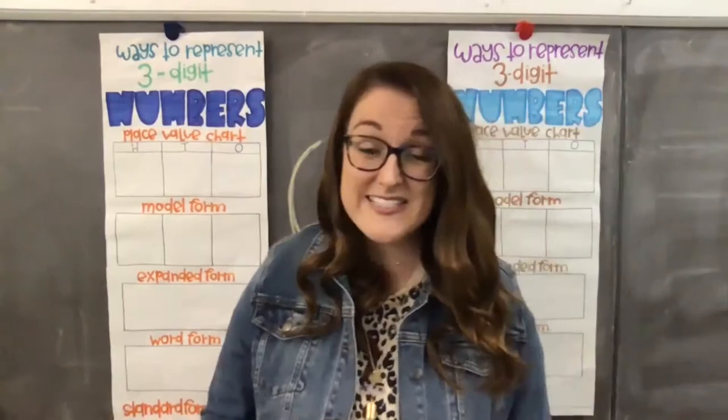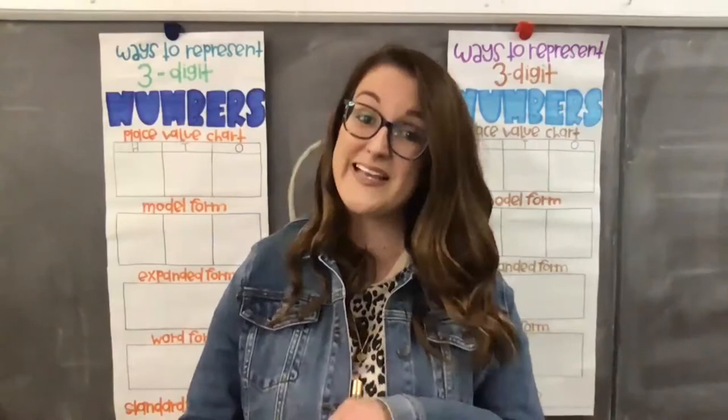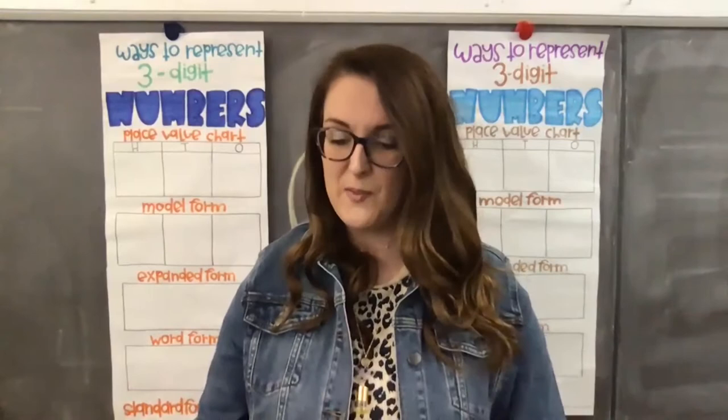Something else that you can do when you're starting to feel kind of yellow is write or draw. So whenever I have a calm down kit in my classroom, I always include a little notebook with crayons and pencils for my friends to maybe write about how they're feeling and just get those thoughts out on paper. And that helps to make us feel a little bit more recentered and ready to go.